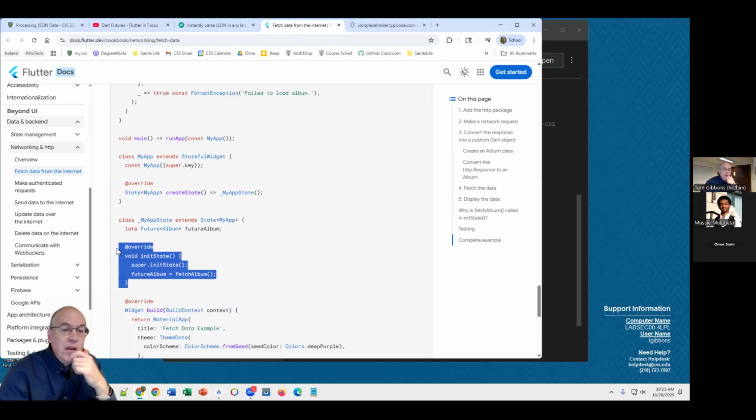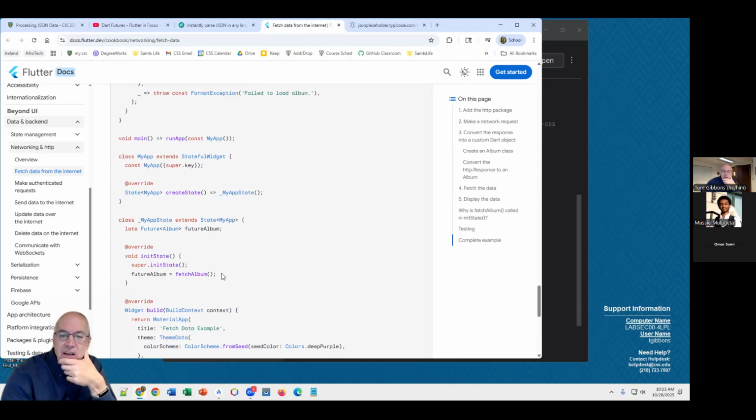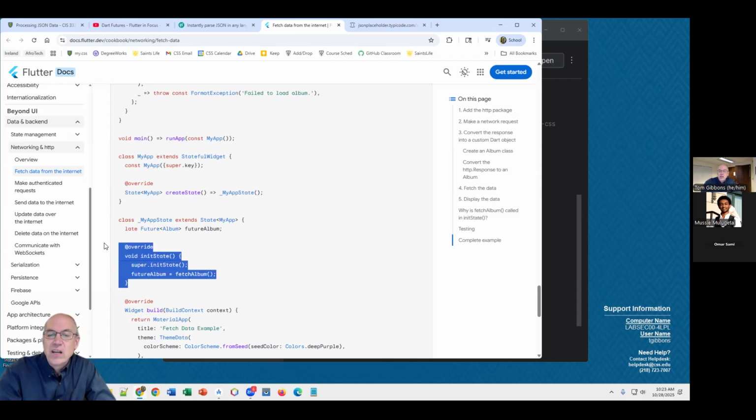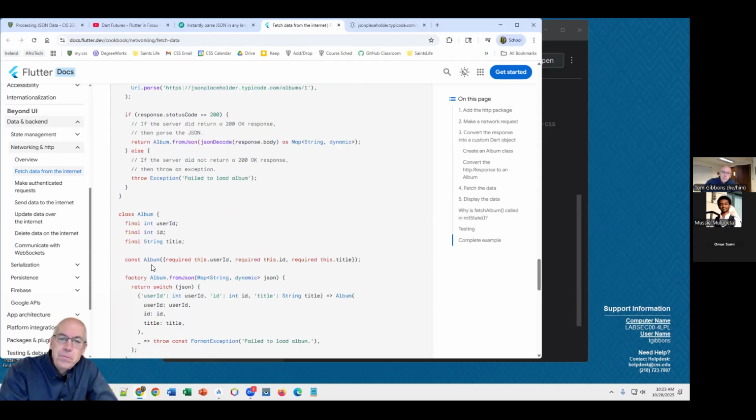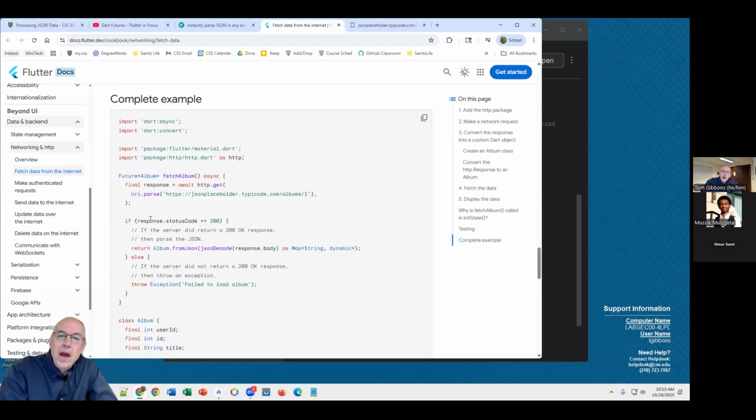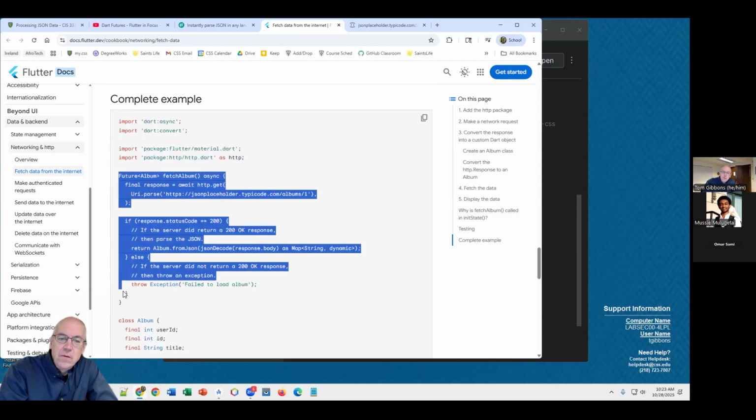So then you won't call this fetch weather or whatever until they enter a city and then hit load data. But here we're just going to call it in basically the constructor, in the init state of our widget. So we're going to fetch that data there. And again, that's what feeds our future builder here.